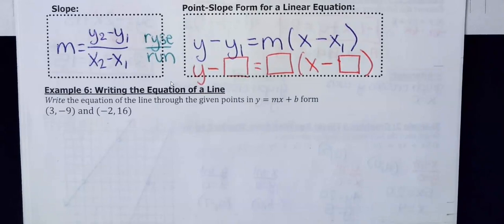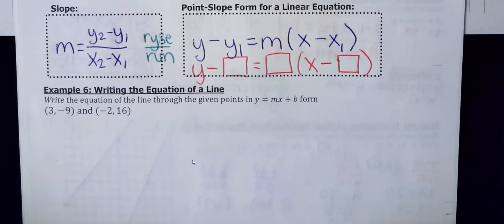So the plain x and the plain y will stay plain x and plain y, and when you simplify that, that'll give you your equation. And usually we simplify it to be in slope intercept form. Okay, so I just got 2 points. We're just going to go through this process, write the equation of the line.